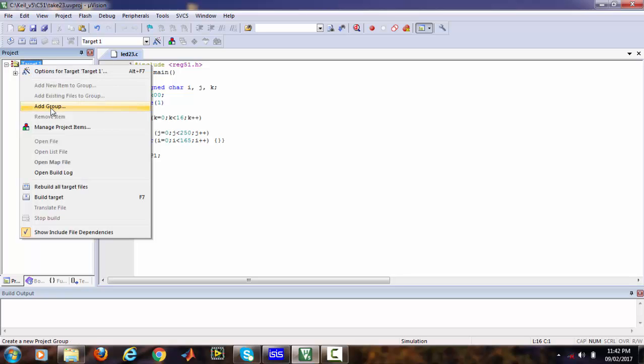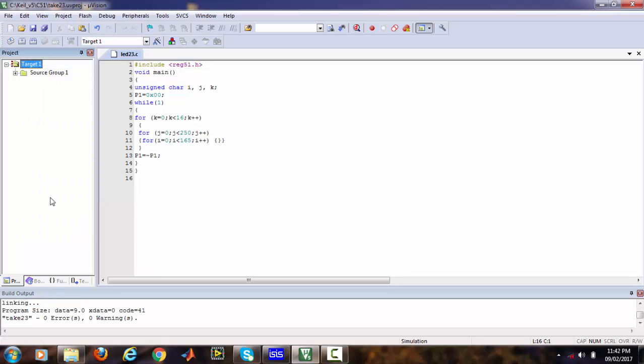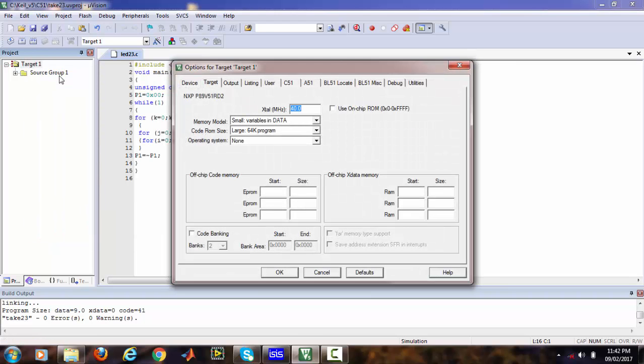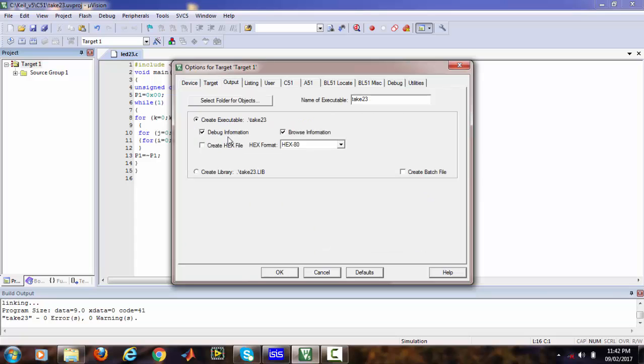Now I'll build the target for this. So you can see there are 0 errors. Now options for target 1. So this is a very important step. Here we have to create the hex file to be burnt in Proteus.